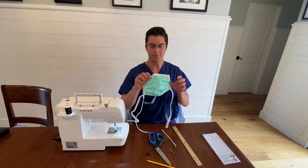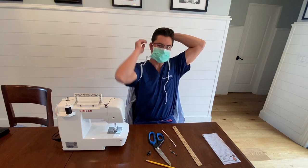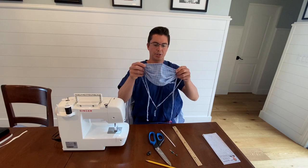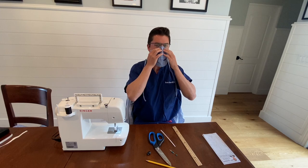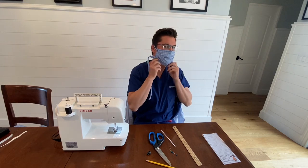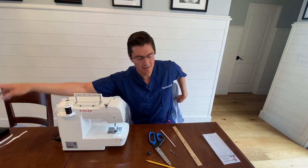This is a regular surgical mask made out of paper. You can see it comes over the bridge of your nose. There are about three pleats here and it comes under your chin, and there are straps that you tie above your ears. Here's the one I made a little while ago out of an old shirt. You can see it's a similar design — it's got three pleats on the side, straps that you can either tie, and I put a little sliding ball on there so it secures above your ears, and then you can tie the bottom. I'm going to show you how to make this in 10 easy steps out of an old shirt.